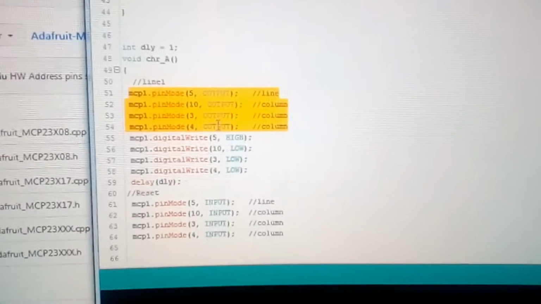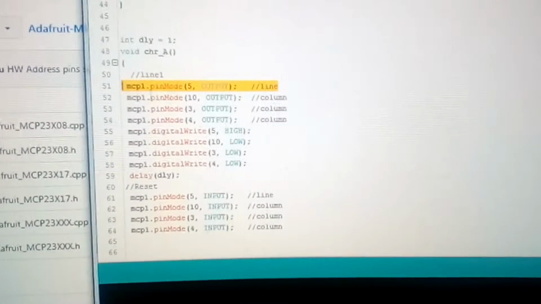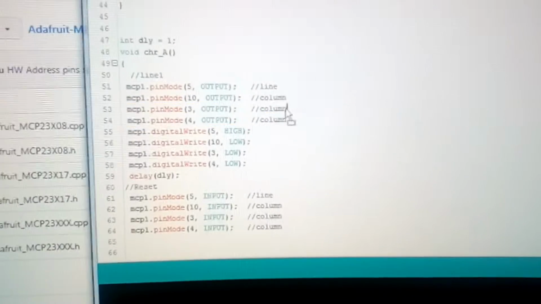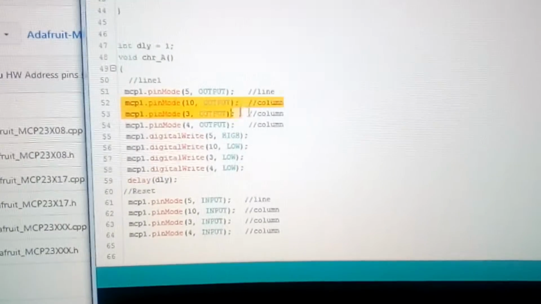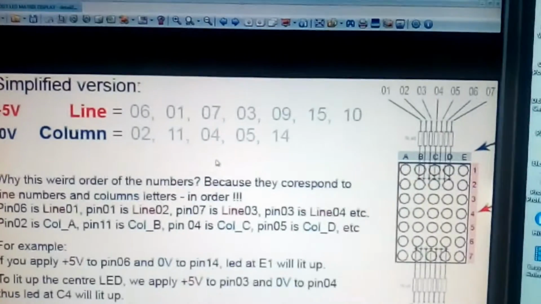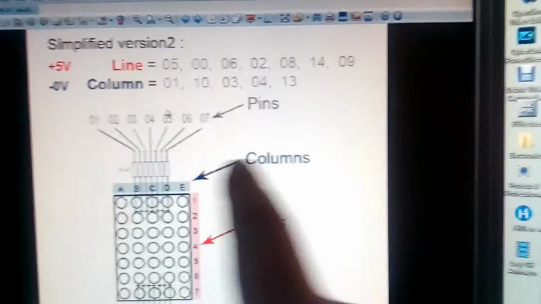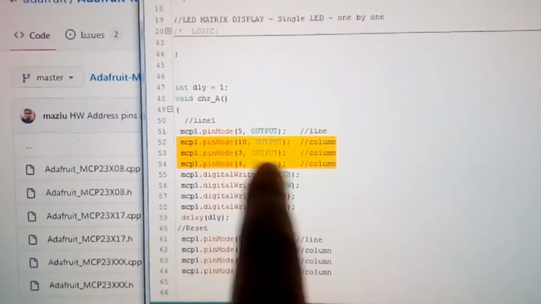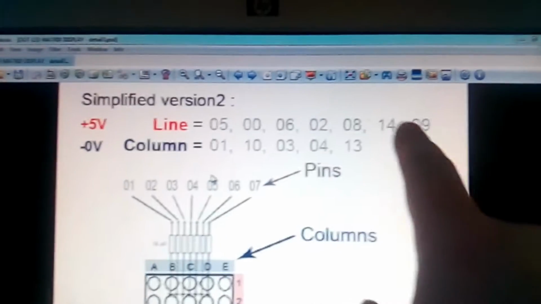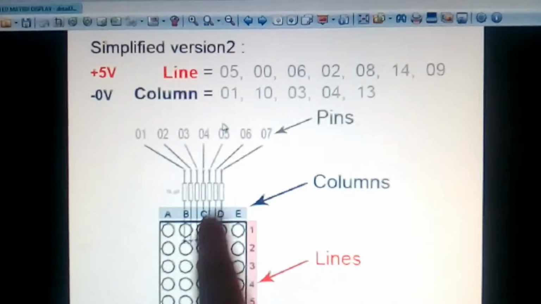So this is where I switch to output. The LEDs that I need: one is representing the line, and then the columns. Like I said, only 3. These 3 are the actual LEDs on line 1. That represents number 5. And here is not good. Here, this is good. So line 1 is number 5, and here columns 10, 3, and 4. You see, they correspond actually to B, C, D on line 1. This is what it's doing.